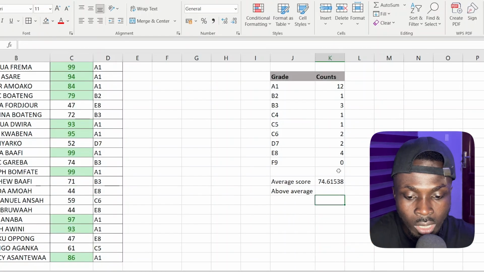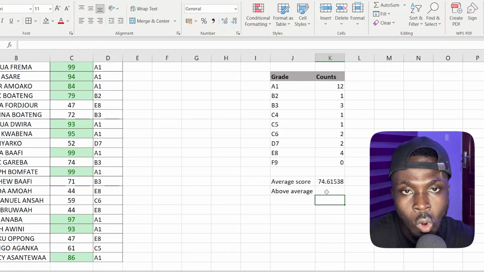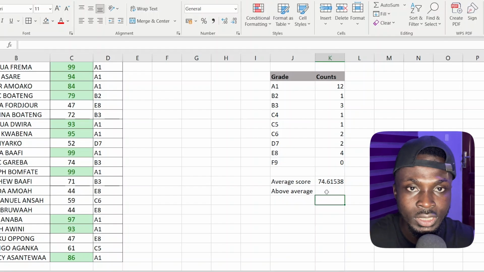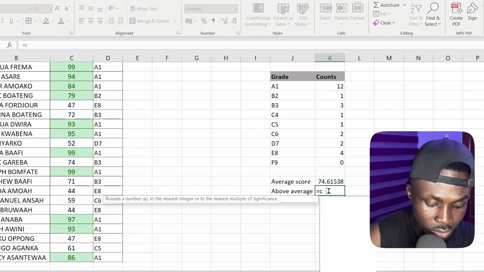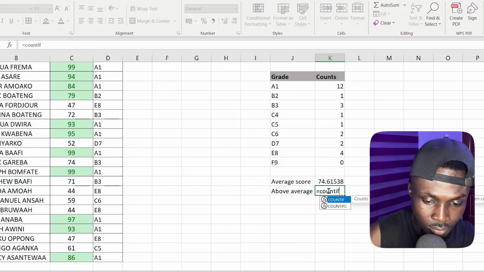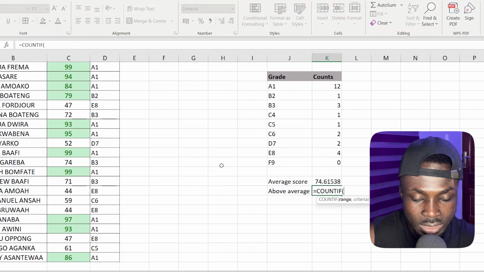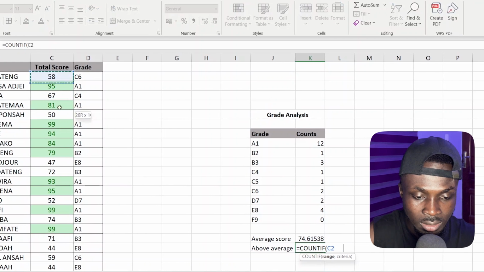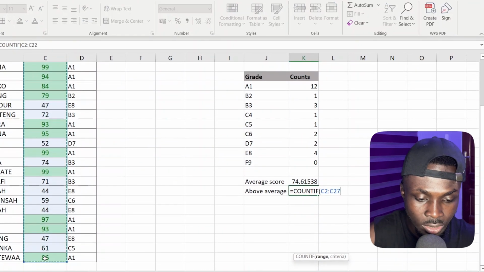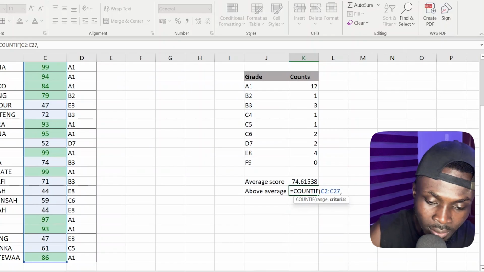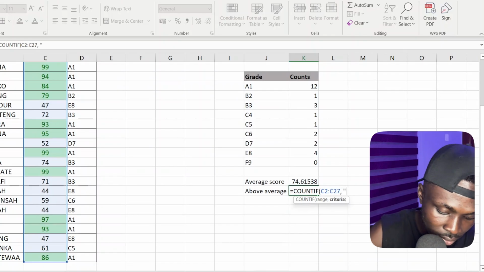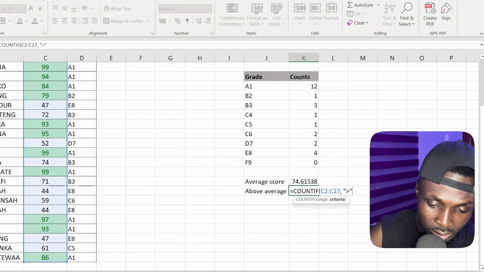So we will count the number of students that scored above the average score. So we are going to use the count if again. Then we will select these cells or this range of cells, comma, and then with the criteria you say greater than and the ampersand.